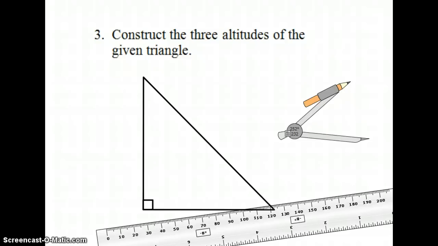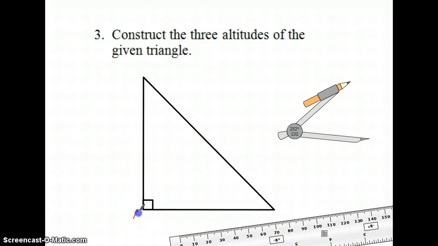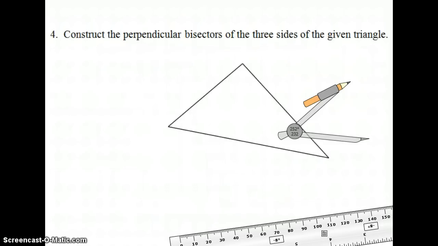Great. Construct the 3 altitudes of this triangle. Well, here's a hint. This is easier than it looks. Where's the altitude from point A to line BC? That's probably the easiest one to do first because it's going to look most like what we've already done. You do the swoop here, and then the perpendicular bisector will go through A. But when you do the perpendicular from C to line AB, guess where that's going to go? Well, what's the height of C? Where is the height of C dropped down to line AB? Well, it's actually this side in the right triangle. And from B to the floor of AC, if you kind of spin your head a bit, is going to go that way. Yes, every triangle has 3 altitudes.